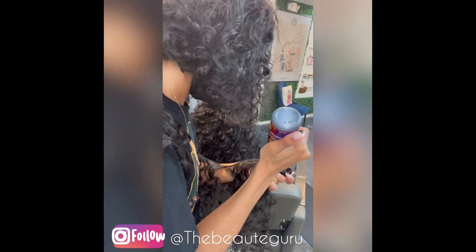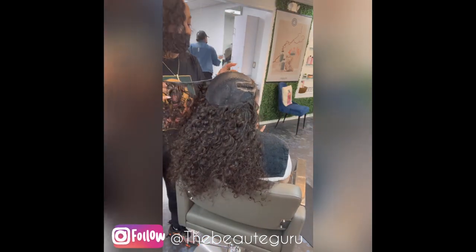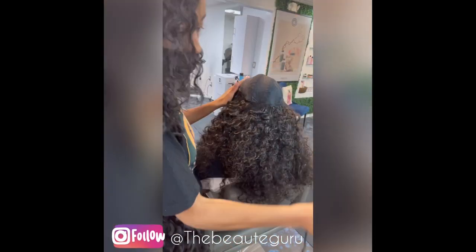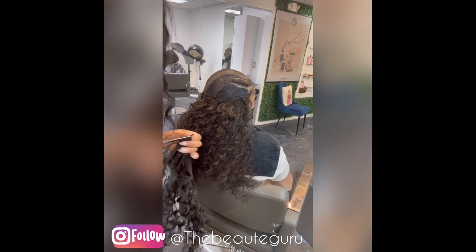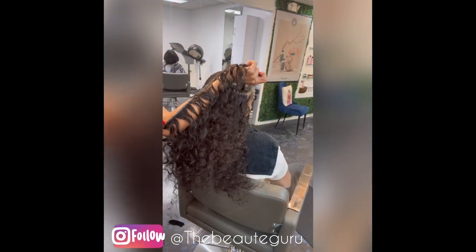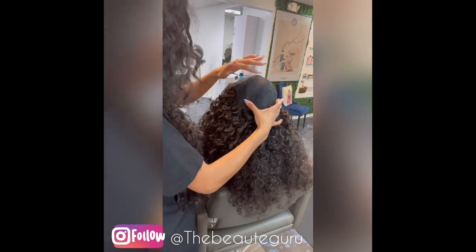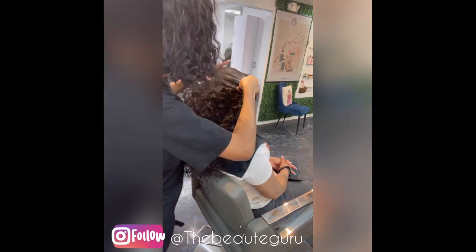I have started to use single tracks at this point. My motto is better safe than sorry. I used about two bundles of hair between the nape area and above the ears while double tracking, and then I like to start single tracking. If I do have a decent amount of hair left over, I'll go through and fill in where needed. This way you ensure you're not going to run out of hair and you can close your install out and make it very seamless.